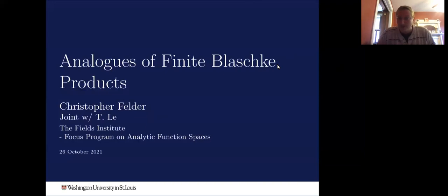First, I want to say thanks to the organizers. This has been really nice. Especially today, we've seen a lot of really interesting talks about how to think about inner functions, mostly from a complex analysis standpoint. I'd like to offer a little bit of a different taste of maybe describing or detecting or characterizing certain inner functions more from an operator theory standpoint. So I'm going to talk about analogues of finite Blaschke products. And these will be, from an operator theory standpoint, the functions that play the role of finite Blaschke products, but in other general reproducing kernel Hilbert spaces.